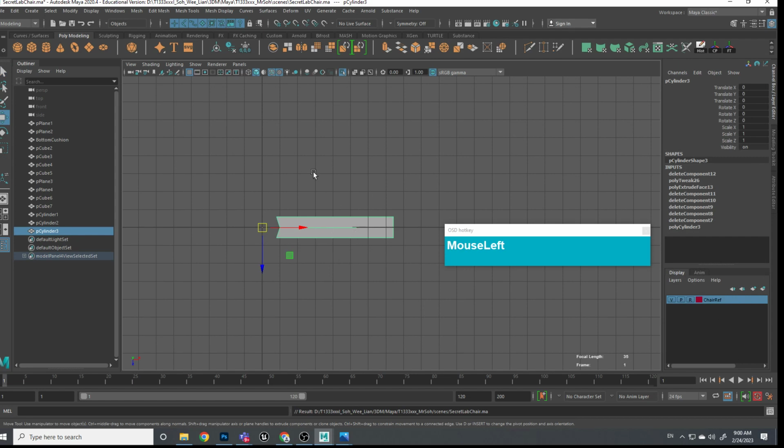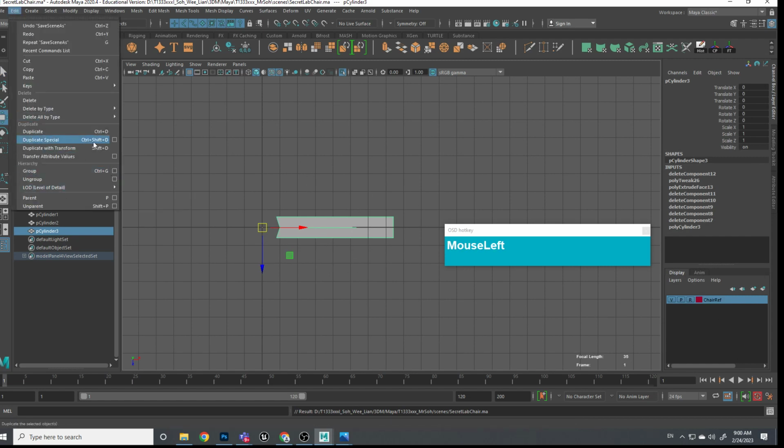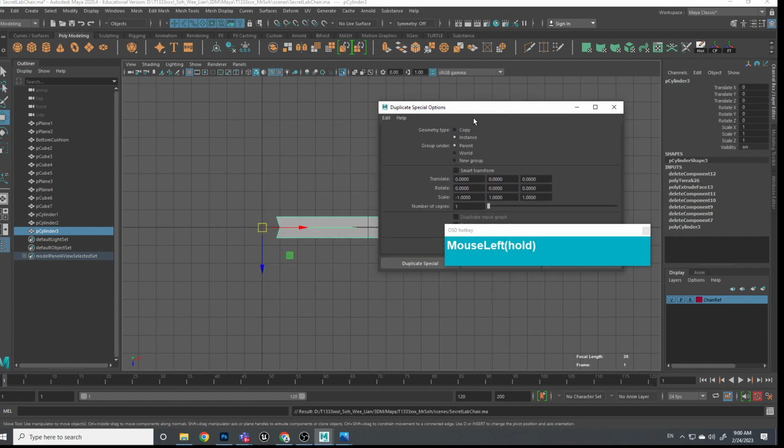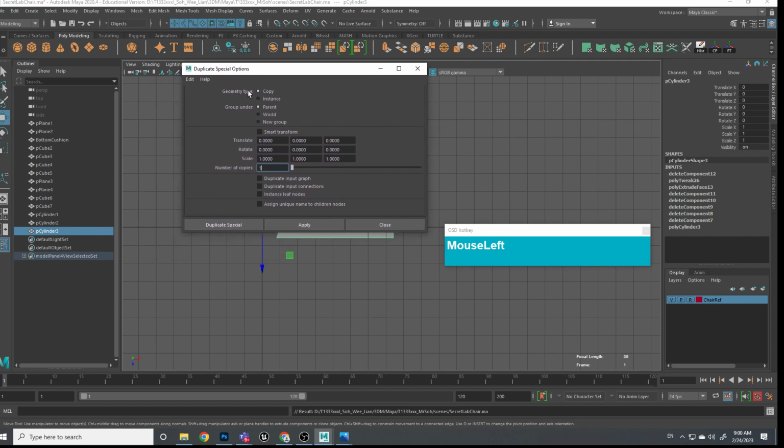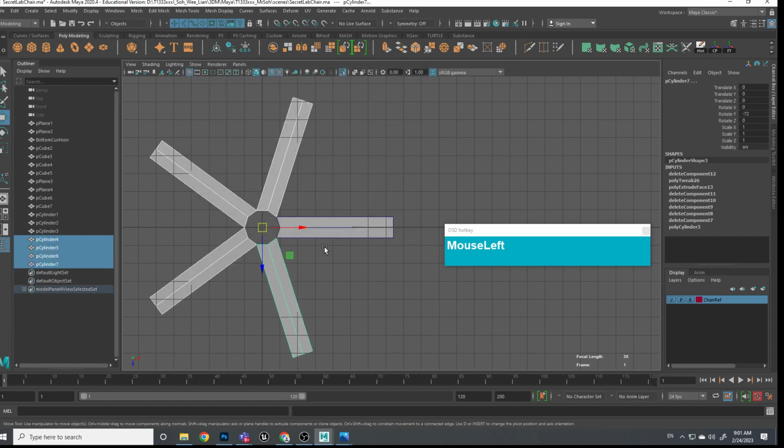Alright, so now we're going to duplicate special so that we have exactly five legs. So use Edit, Duplicate Special. We're going to duplicate another 4. We're going to reset this duplicate special. We're going to duplicate 4, and I already know that we have to duplicate it along the y-axis, and we're going to rotate 360 divided by 5, I think it is 72. Then we're going to create an instance, then we can duplicate special. Then we have these legs all nicely aligned.